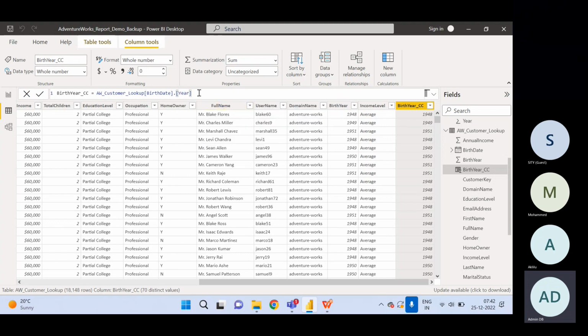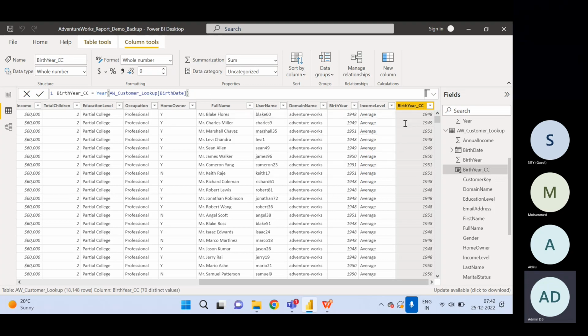It will give you the month of that date, or in this case, year of that date. So if I hit enter, the output will not change, because both will give you the same result. The way is different. Instead of writing the DAX function, which is year, we have selected this, right? This is just to show what that is popping up. But in case you have written this function as year, you don't need to select anything over there. You don't need to select any dot or anything, that will be redundant. So whenever that pops up, you can ignore that, right?